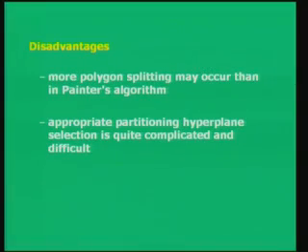Disadvantages: more polygon splitting may occur than in Painter's algorithm. Yes, because you are using polygons to split one another just like that, without checking the area subdivision method. Of course, it may not be as bad as the area subdivision method, but with respect to Painter's algorithm you may have more splitting, and appropriate partitioning, the hyperplane selection, is quite complicated and difficult. This is the key idea.